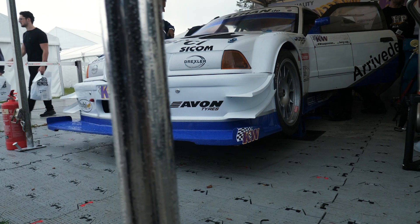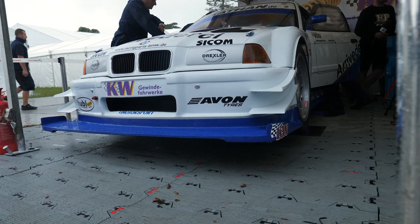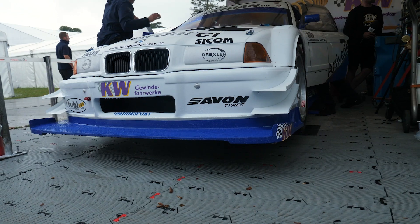While the E36 chassis is definitely getting a little dated by today's standards, with 560 horsepower and only 895 kg plus such a well-sorted chassis, this car is still able to hold its own. Just a few weeks ago in testing for the 2019 Goodwood Festival of Speed, the car managed to set a new course record at a local hill climb during practice. Personally, I'm just glad that someone's still racing a high revving naturally aspirated V8 among that sea of turbocharged engines.